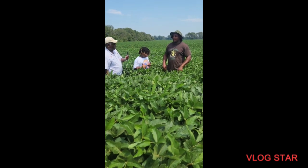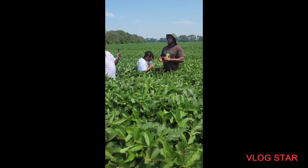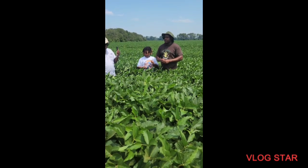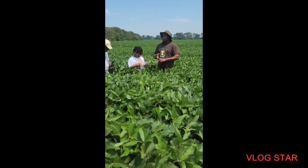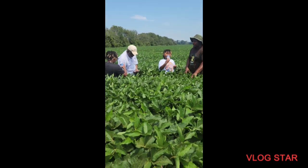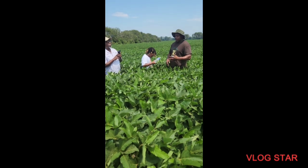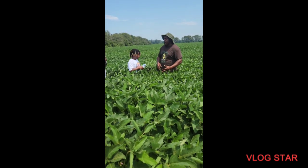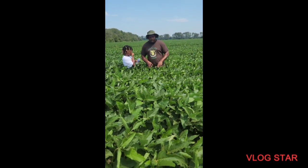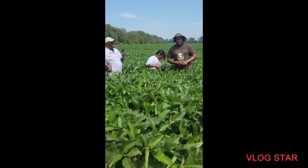I got a secret that I use to make beans grow that tall — I'll give you one of my little secrets. The main thing to having a good farm is having a good agronomist. When you got a good agronomist, they have stuff out here to make beans go beyond their potential. This right here is about the normal height for a soybean, but one of my secrets is called a folia blend. It's a liquid nutrient for the soybeans to make them produce 25% more to the acre and go beyond their massive potential. You're looking anywhere between 10 to 15 bushels a year higher than what they're supposed to be yielding. My agronomist is predicting these beans are going to cut 95 to 100 bushels per acre this year.